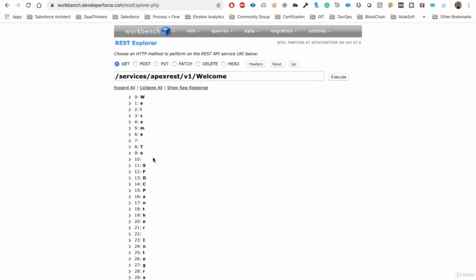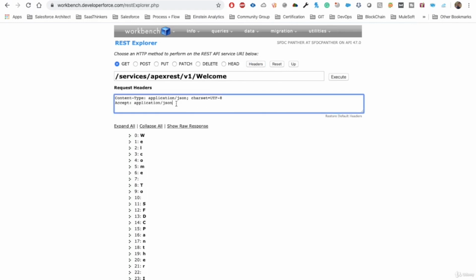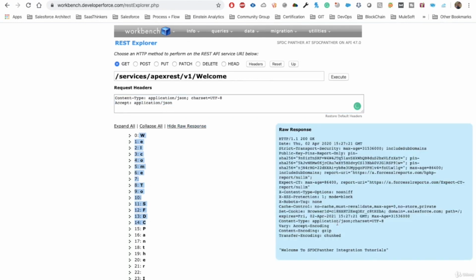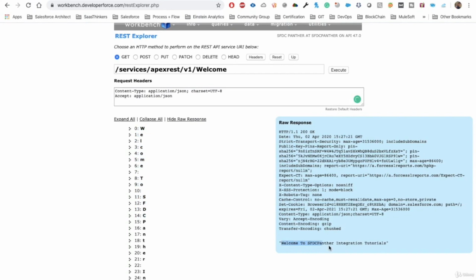Because it's a string, and we are expecting the response in JSON form. Again, let's have a look at the header. We are expecting information in JSON form. That's why it is breaking into different lines. If we show the raw response, we can see the response is what we actually wanted, or what we are actually sending here.